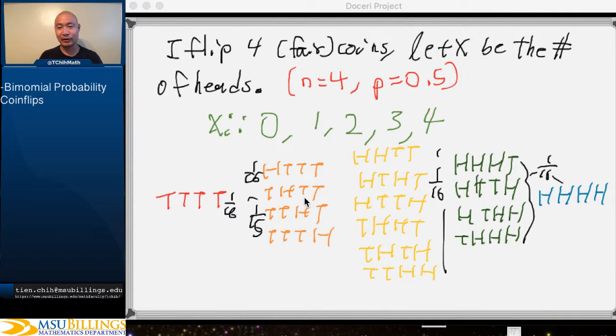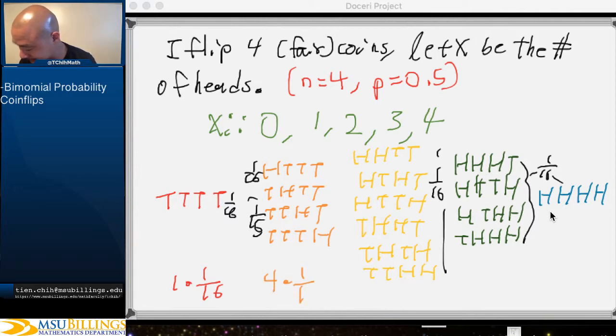Of course not, because even though each one of these outcomes is equally likely, there are 4 outcomes here and only 1 outcome there. There are 6 outcomes here, 4 outcomes here, 1 outcome here. And so if I were to write out the respective probabilities, this is 1 times 1/16. This then is 1, 2, 3, 4, so 4 times 1/16. This column here is 1, 2, 3, 4, 5, 6, so 6 times 1/16. These 4 here are another 4 times 1/16. And then finally we have one more 1/16 for a lonely final guy.